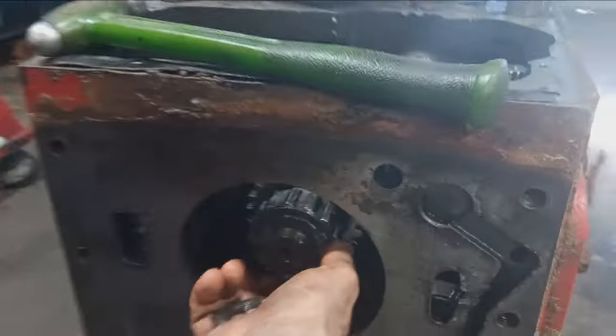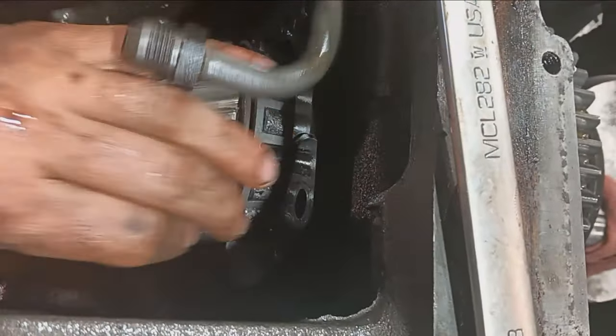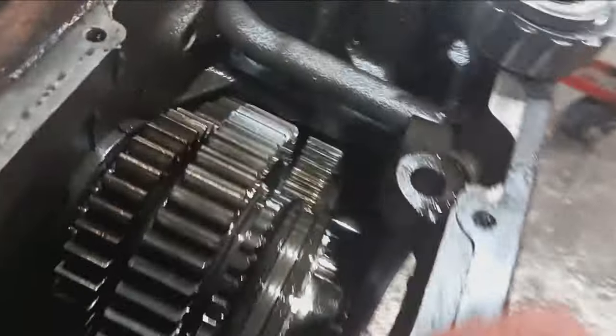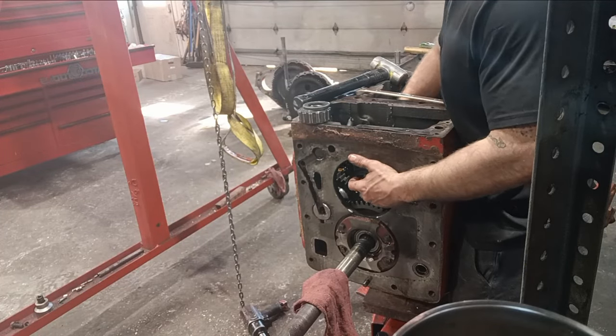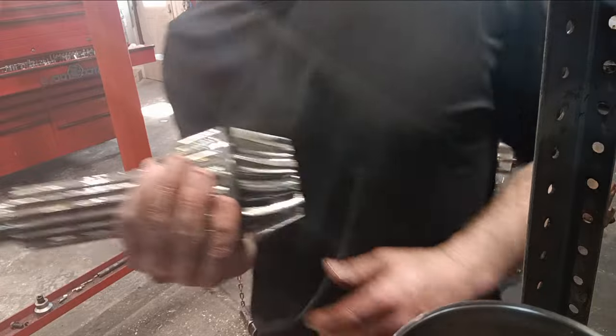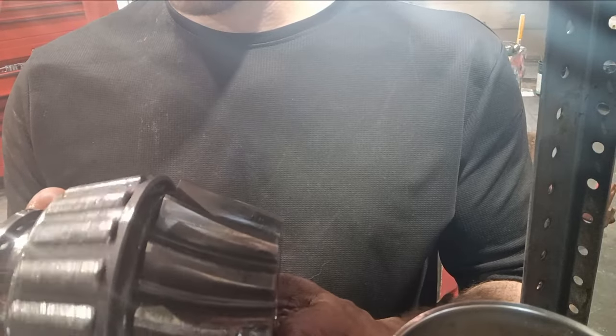Son of a... Wow. Look at that. If I could hold my camera right, maybe you could, huh? Take the luber tuber right off. You can just hang out right there for now. Oh yeah. Right there, we have the pinion. And oh my goodness.